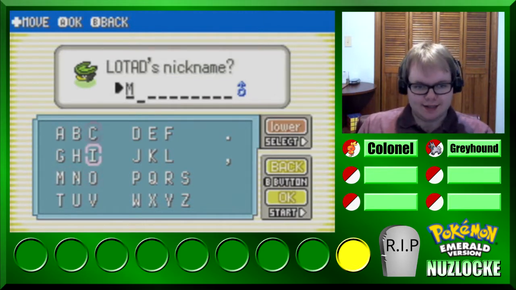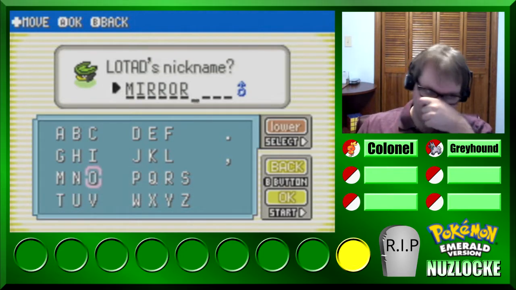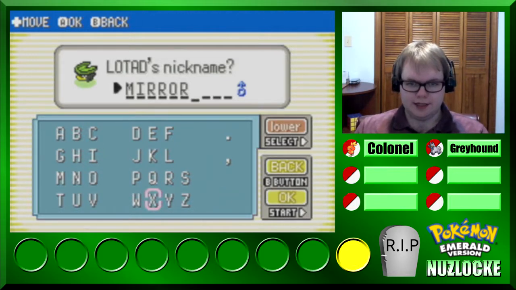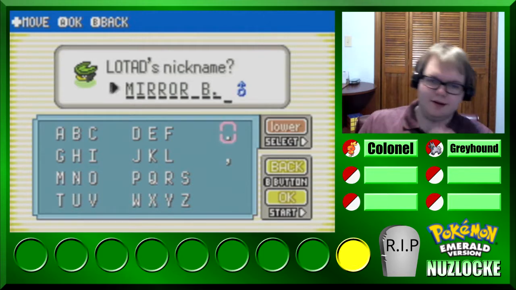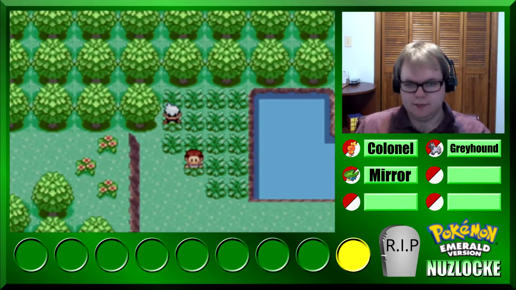You know what? I'm gonna name him Mirror. If you remember, there was Pokemon XD and Pokemon Colosseum, and in that, one of the villains was named Mirror B. And he used Ludicolos, which is this thing's evolved form. So should I call him Mirror B or just Mirror? I'll call him Mirror B, I think. We'll go for the full name. Or should I just call him Mirror? Would Mirror be better? I'll just call him Mirror. The B will be implied.